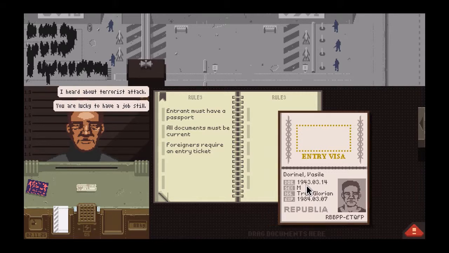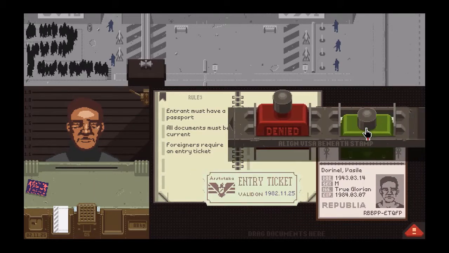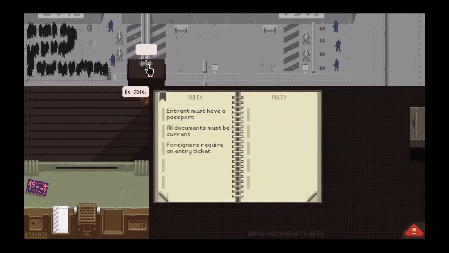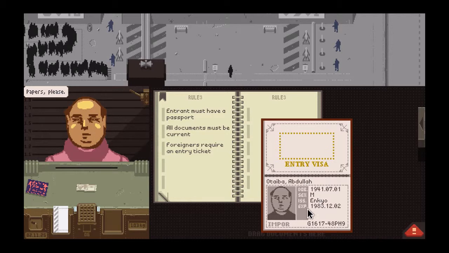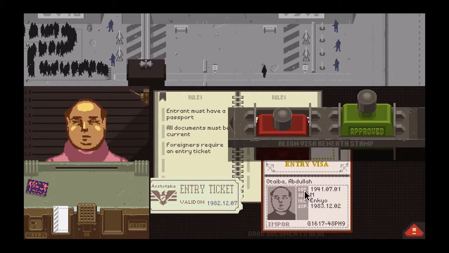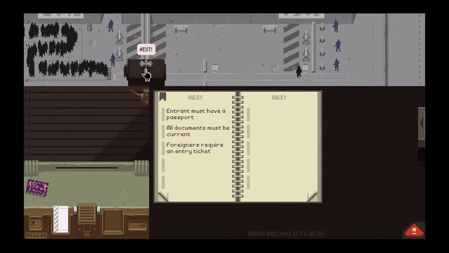This guy from True Glorian, all looks good. His entry ticket is valid, so he goes through. And the next person, let's see what they've got for me. Import Enkyo, all looks good. Oh, but his ticket's on the wrong day, so he doesn't get through.